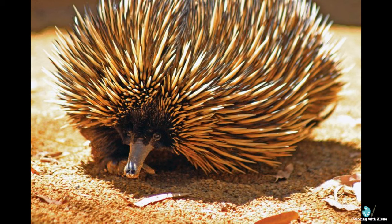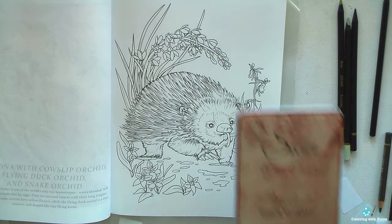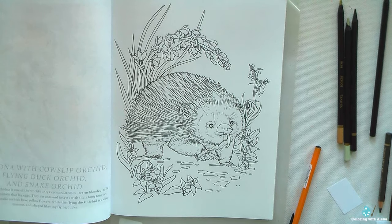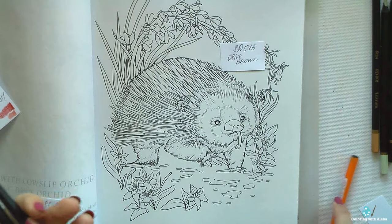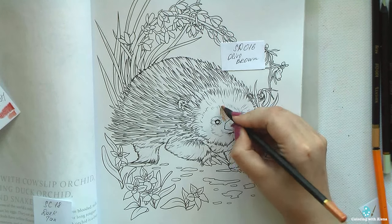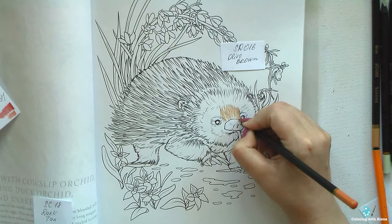I think that she is incredibly cute. If you look at reference pictures, you can easily understand that we don't need many colors, just various shades of browns and probably beige or gray as additional colors. And I decided that I don't want to use my frequently used Prismacolors or Polychromos. Sometimes I just want to use some of the other pencil sets which I own and which are slightly abandoned.